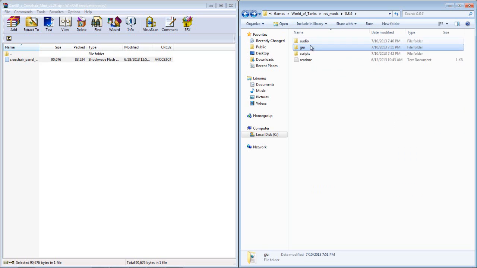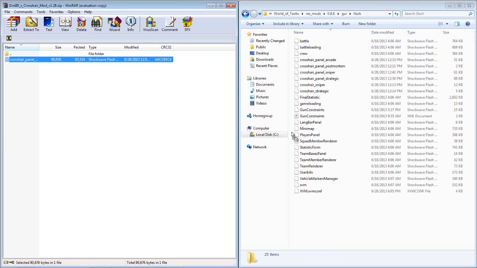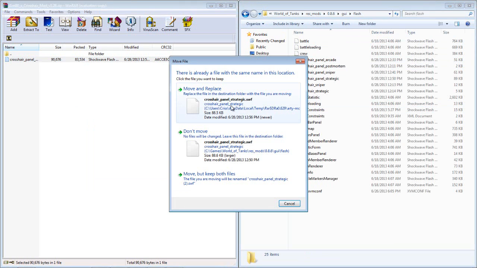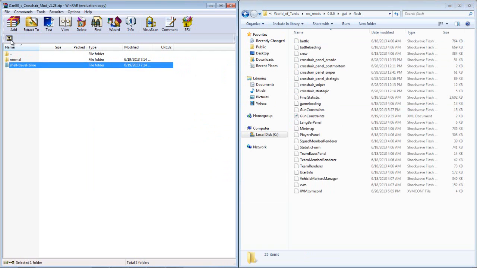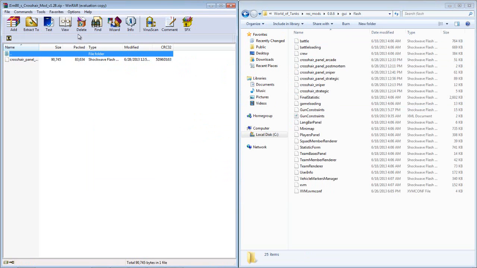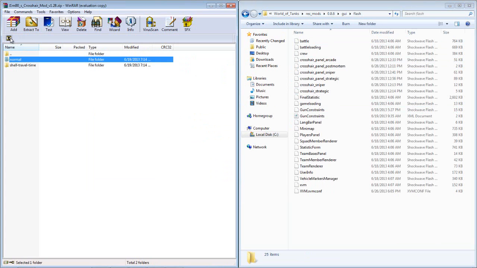You go into GUI, into Flash, and then drag the crosshair panel into that folder and move and replace anything if it asks you to. And that will take care of that. You can then go into normal, full. Okay, no, you don't want to mess with that. Scratch that last part. Do the shell travel time, move it over to there.